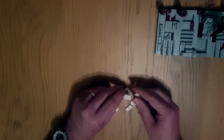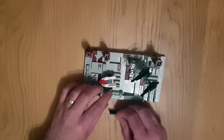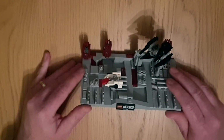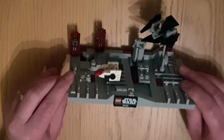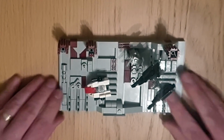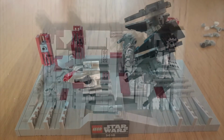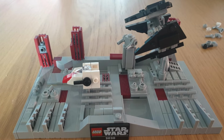And there we have it, the final build of the Lego Death Star 2 battle scene. Very, very intricate. Lots of very, very small pieces. And as you probably saw with my quite large hands, a little bit of a fiddle to get some of them to line up properly, some to stay in place as I was building the kit. However, once it's done, what a fantastic little set.